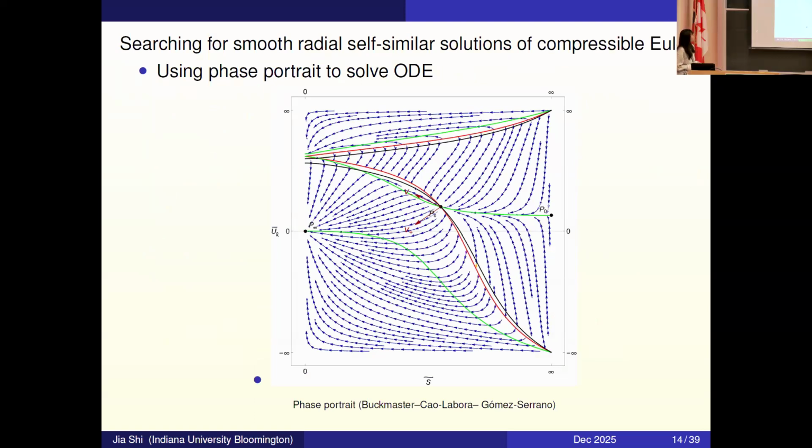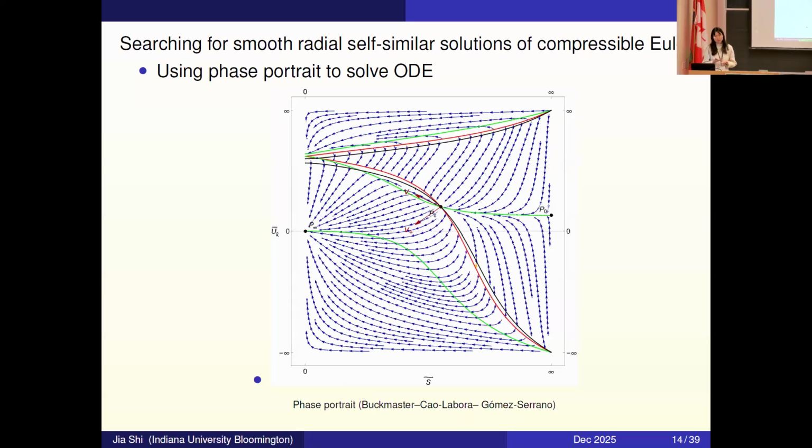So this is the phase portrait, and if you want to find the C infinity self-similar solutions, the way to do it is to connect these 2 points, this P infinity and this P0, one corresponding to the origin and one corresponding to infinity. And then you'll find that if you want to connect these 2 points, you will inevitably cross this red line. And the red line corresponds to the singularity of the equation.